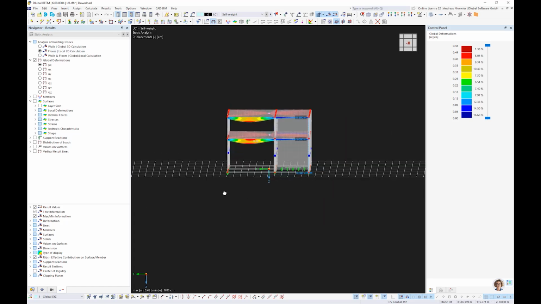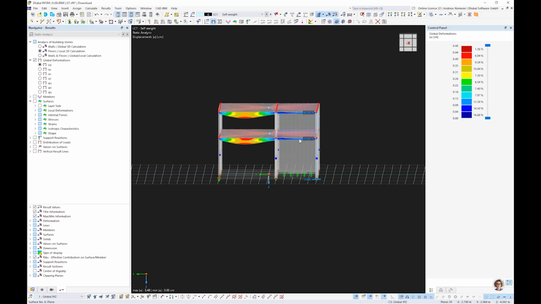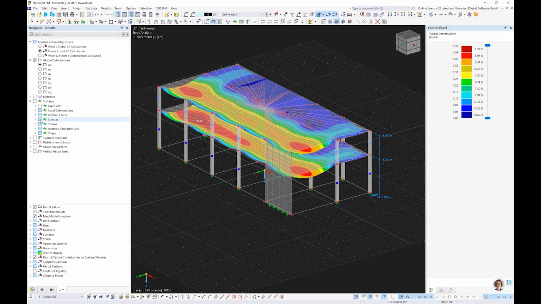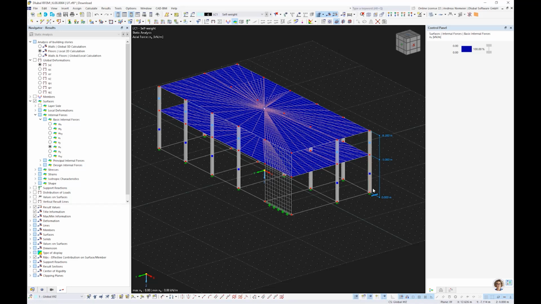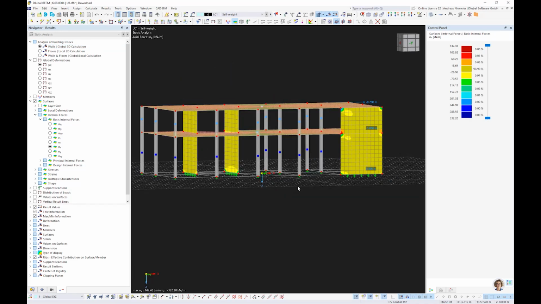This means the program interprets the floors as separate substructure. It calculates the ceiling with separate supports and separately. So I get for these elements only bending moments, but no membrane forces, because I assume these slabs work rigid in plane, that maybe the main structure is working, but this ceiling itself I calculate separately. And the support reactions from the floors I transfer to the walls, so that I can calculate the core of the building. This means in this model we have 3 calculations: one for the first ceiling, second, and for the walls itself. So it's separated, and this ceiling is not hanging on the top, for example.